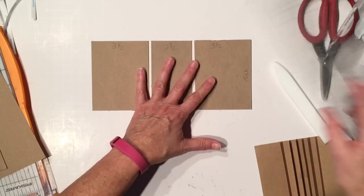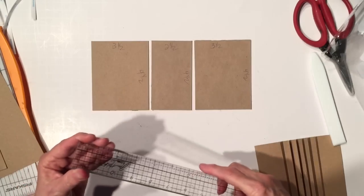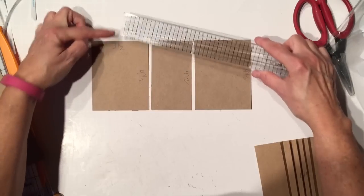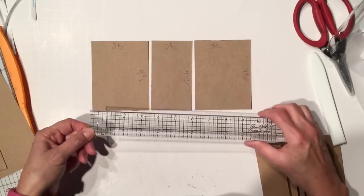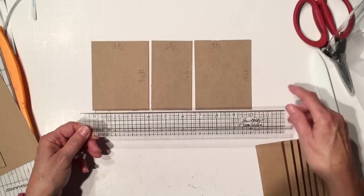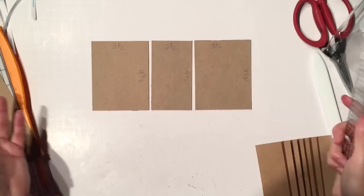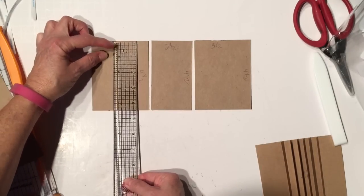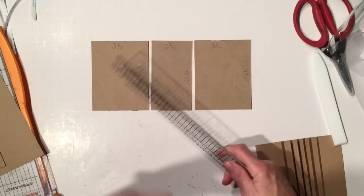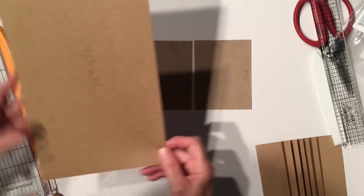So what we need to do now is measure this once we've got it laid out. I like to leave at least 1 inch on all sides. You can leave 3/4 of an inch, but I wouldn't leave anything less than that. But that's just me. Because you want to make sure it will fold over and stay stuck down. So if we stick this on here, this measures about 9 3/4. So we want to add 1 inch over here, which would be 10 3/4, and 1 inch over here would be 11 3/4. That's, to me, close enough to 12 inches. So 12 inches by, my chipboard is 4.5. I want 1 inch here and 1 inch here. That would be an extra 2 inches, so that would be 6.5. So 6.5 by 12 is what I'm going to cut my paper that I'm going to wrap my chipboard.